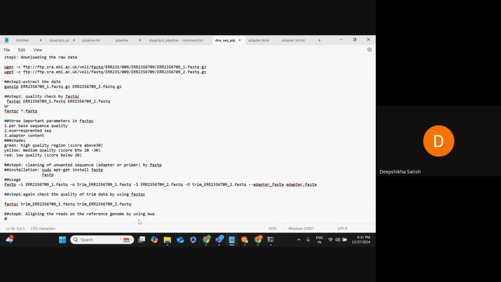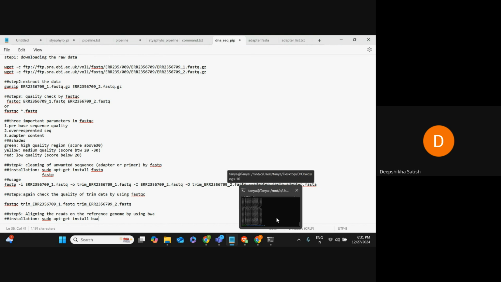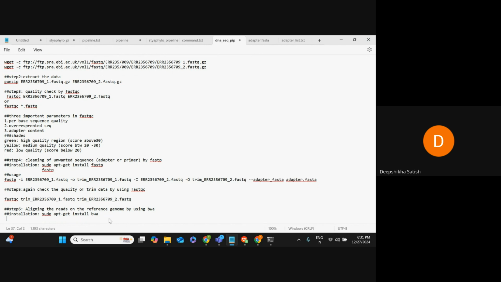So first thing is we need to install it. Just type sudo apt-get install bwa. Install this tool, and after installing that you can just check it by typing bwa.